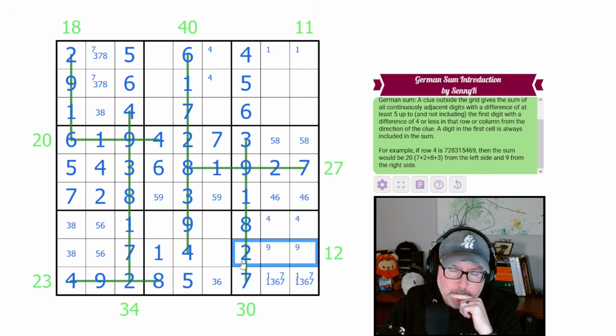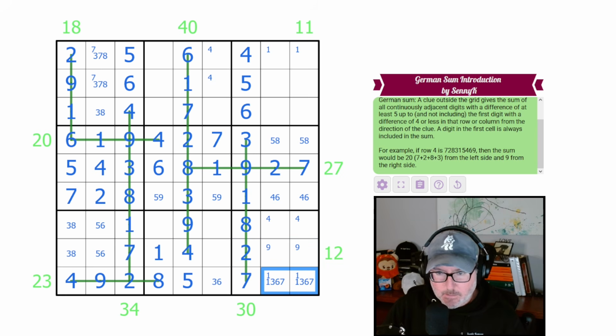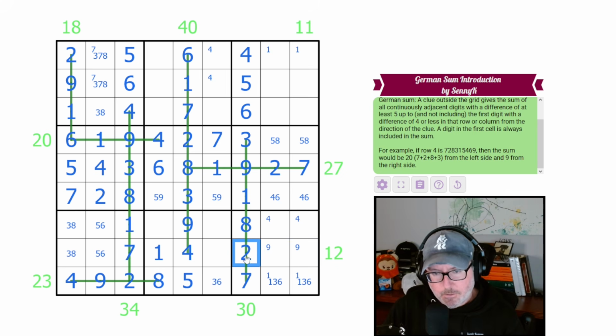Now, I think we still have these. No, we can't use that 1 anymore because it has to be down here. You're not 7s, by the way. So I think that the equation for the 12 is now just a 9, 3, but let's make sure that's accurate. Because what happens if we go to the 2?